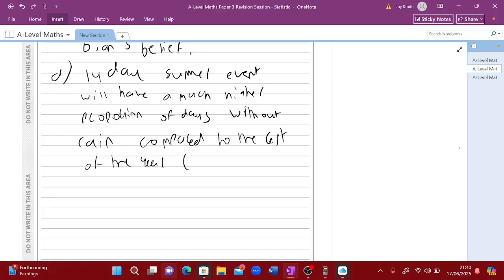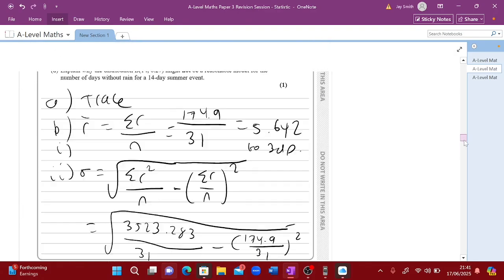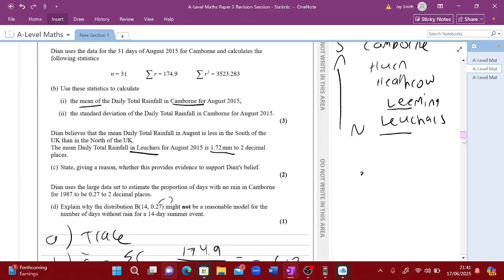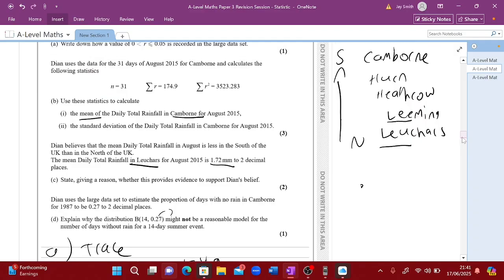So I guess you could say greater than 0.27, which is what they assume it to be. So that's the thing you didn't need a large data set for. But in general, usually there is a question about the large data set. A lot of it you can work out without the large data set.